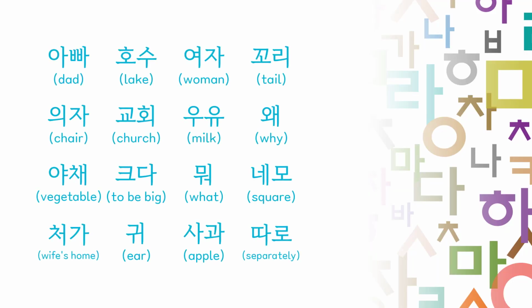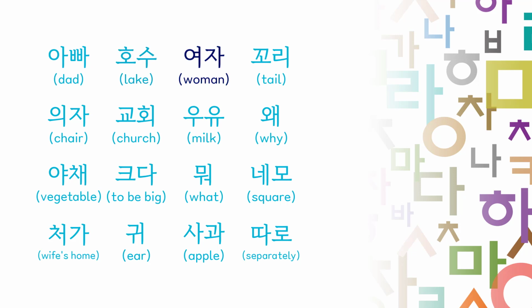Okay, so let's practice reading Korean words that have 1 or 2 syllables. The first word is 아빠, and this word means dad. This word uses ieung consonant with the vowel a, so it's a, and the second syllable uses 쌍비읍 with the vowel a, so it's 아빠. The second word we have is 호수, and this means lake. In the first syllable, we use the hieut and the vowel o, so it's ho. And in the second syllable, we use 시옷 with the vowel u, so it's 호수.